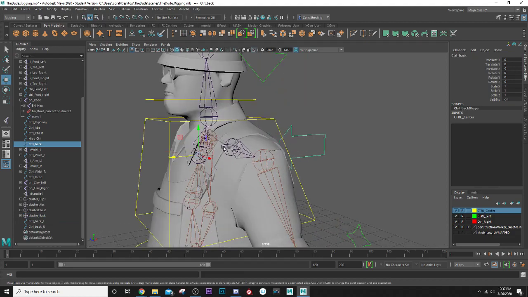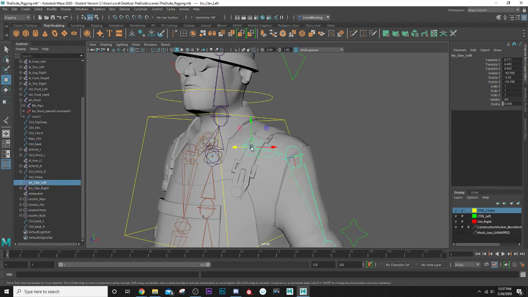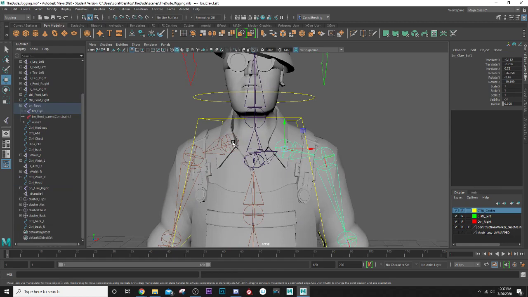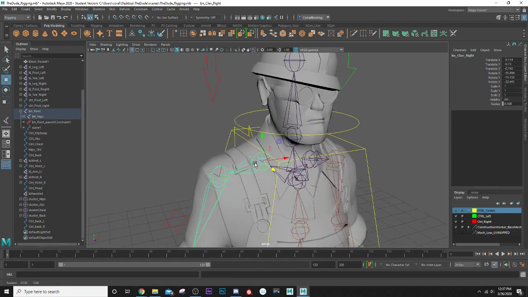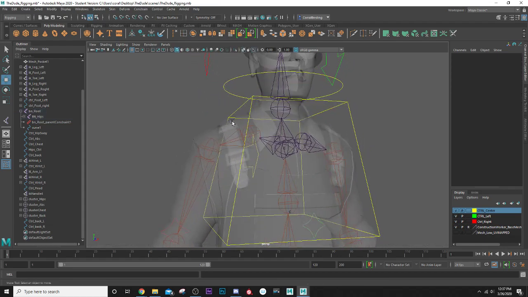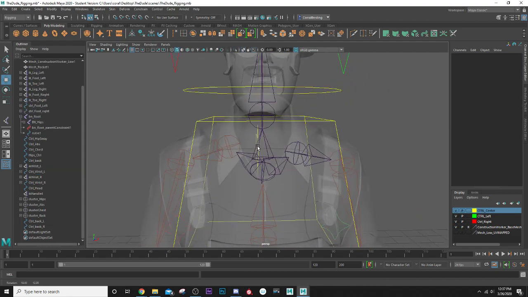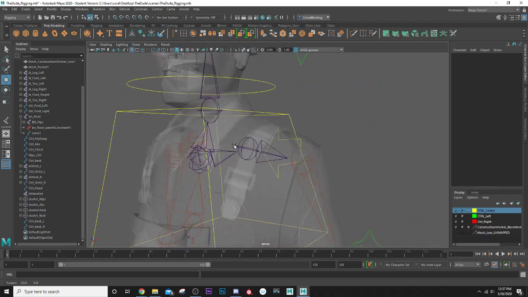Perfect. Okay, now we want to have these guys parented back in. So I'm going to select this one, shift select this, not the IK handle, the joint, press P for parent. Now that one's parented back in. I'm going to select this one, shift select that one, press P for parent. There we go. So now they're both parented back in. So that's good. Oh, it looks like I didn't quite grab that IK handle from earlier. Let's get rid of this one. I'm going to remake it, making sure I don't have any of those extra.